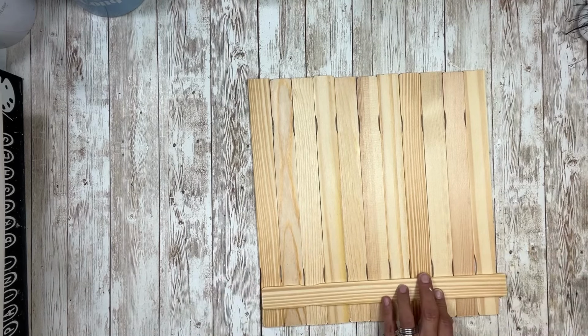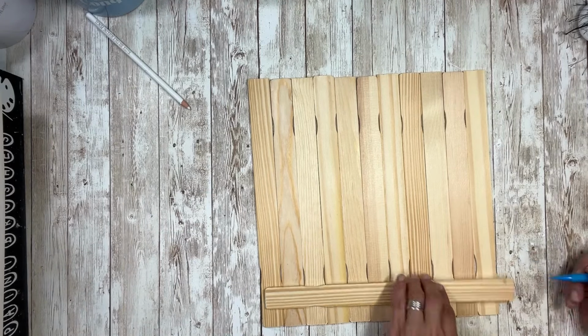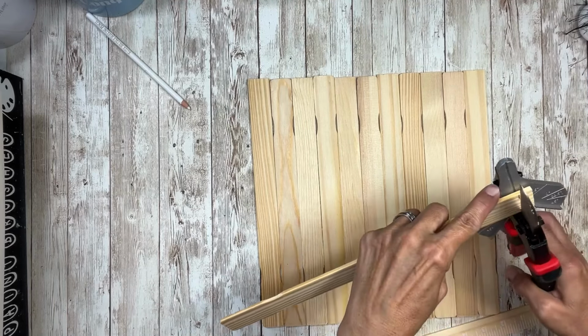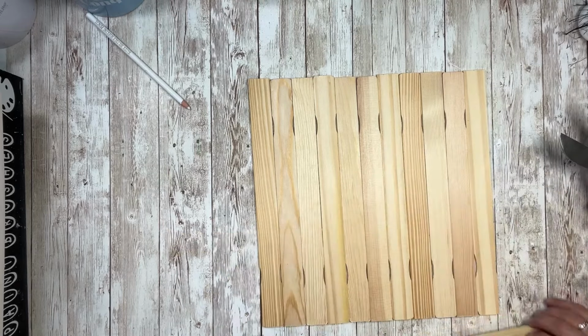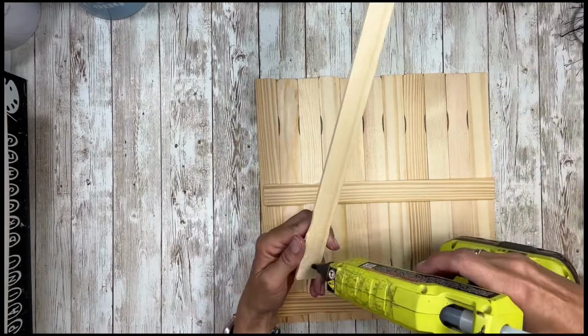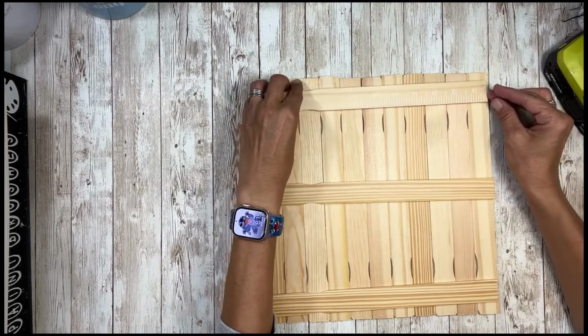So I'm going to put 1 here. I'm going to mark off where I need to cut it. And then I'm going to give that a trim. And then I'm going to do that with all 3 of them. And I'm going to glue those across once they're all trimmed. And that will hold the rest of this sign together.